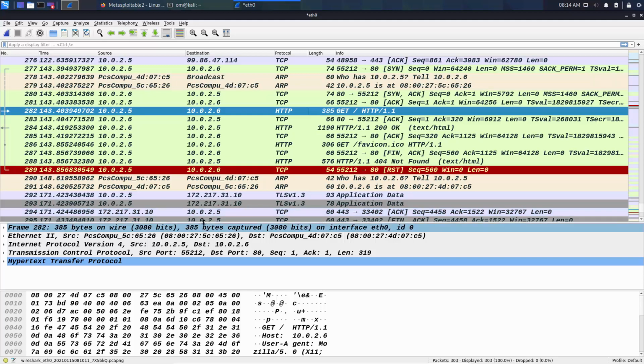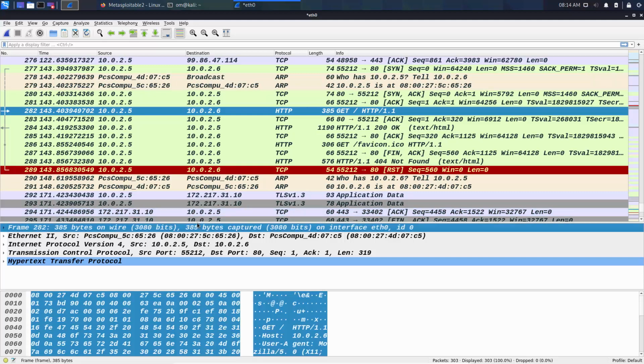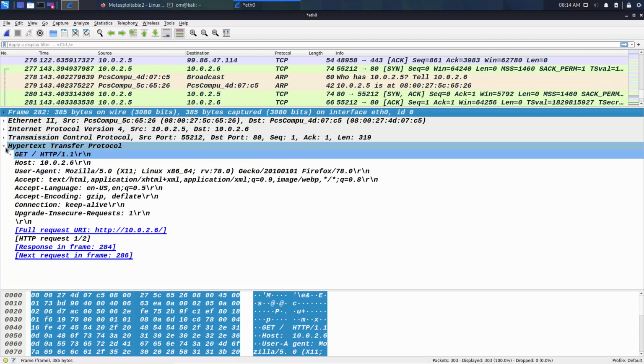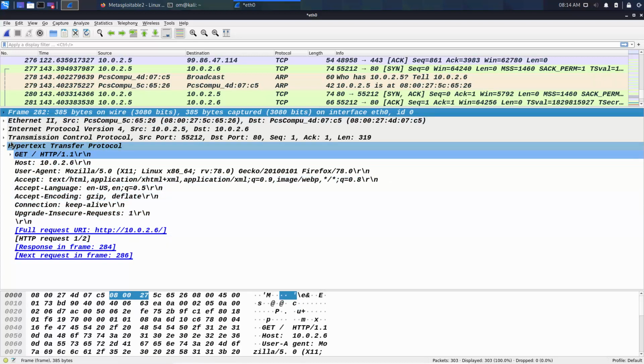So HTTP requests are GET or POST requests. We can see that it is telling us a lot of information about this request, but it might not make a bit of sense. We will discuss all of this in just a few moments. We can see that it has got a lot of data saying that it is this many bits, what protocol was used. We can see that it is TCP, source port, destination port, and we can see that it states it's hypertext transfer protocol, and we have the raw request which the browser sent to that server.